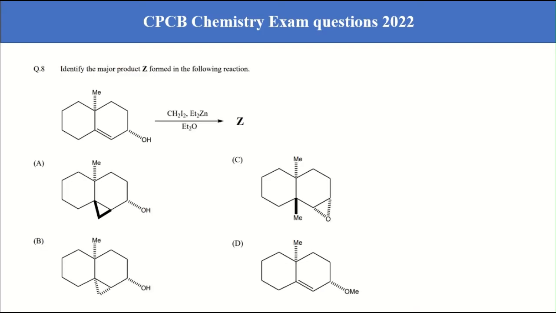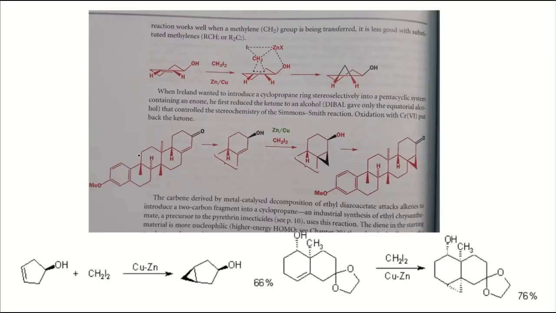The next question. This is Simmons-Smith reaction. Generally what happens this forms carbene kind of intermediate and leads to formation of less hindered side coupling. In this case you just look at this reaction. So this carbene forms intermediate between carbene and zinc iodide. There is an interaction between zinc iodide and carbene. So that's why this cyclopropane and iodide are in the same phase.